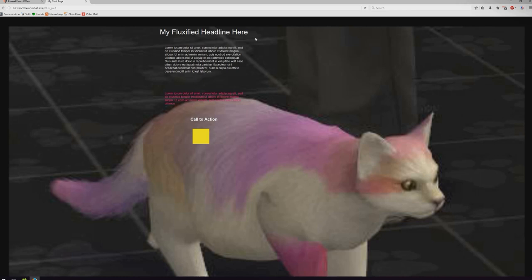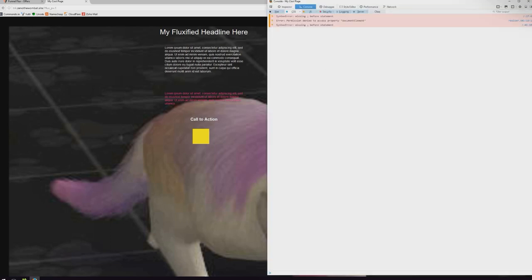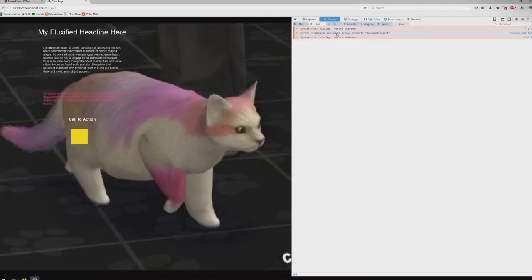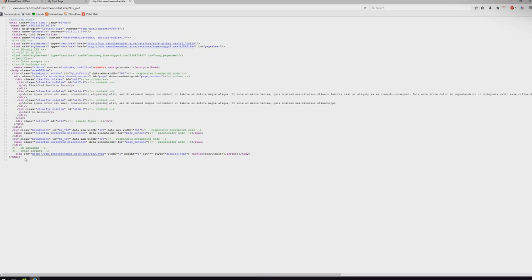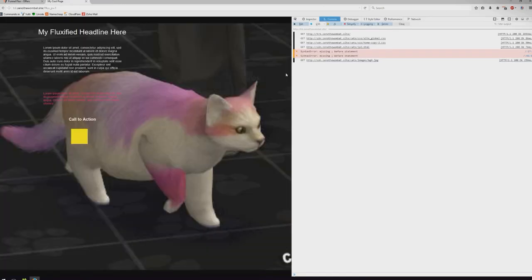If I open that, look at that. So I haven't edited this page by FTP. I haven't done any of that. What is happening is Funnelflux is actually rewriting and sourcing this page. If I was to open my web developer console and put it here, note that there's these errors because of what I've done to the page. If I open the page source, you can hopefully see my wombat. Where is my wombat? There it is. Right before the closing body, my body wombat. Before the closing head, here's my wombat up here. So we're actually injecting things into this page.